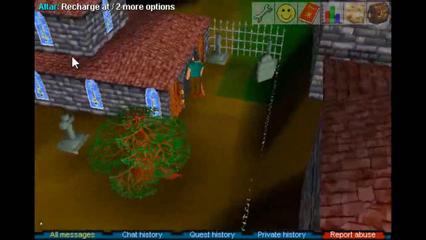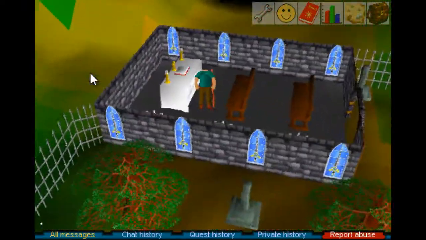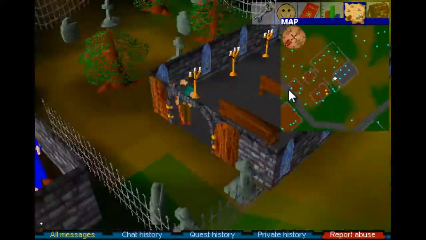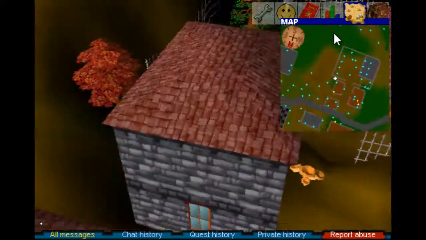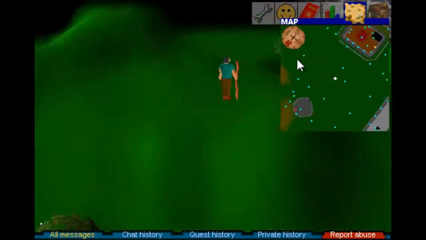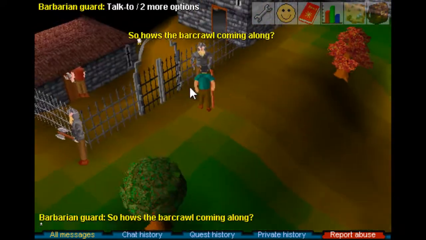I know the graphics in RSC are pretty basic, but I've always been a huge fan of these windows in the church. Like, let's enhance. They've got little Saradomin swords in them, even though Saradomin swords didn't exist yet. I just think this is a really nice looking place. So we stopped off here to replenish our prayer. Then we're going to head back and finish the bar crawl by talking to the barbarian.